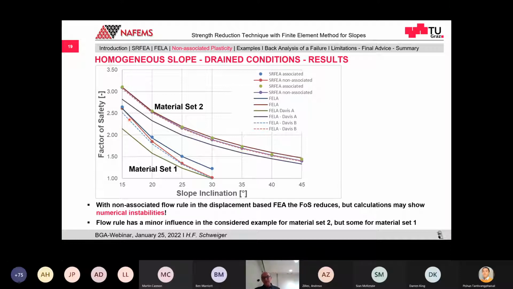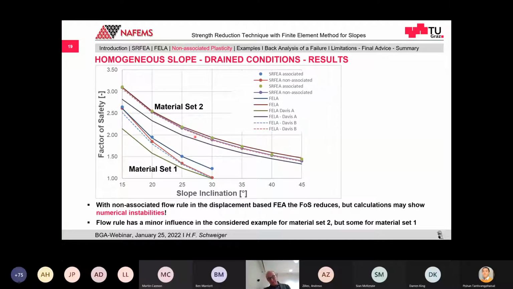So that is a way how you can overcome the problem of numerical instability, also with the finite element displacement-based formulation, if you want, because you can use this method in both analyses, but of course it's not implemented in the commercial codes. But what I want to show here is that you are fine with a non-associated flow as long as you do not have a huge difference between friction and dilatancy, as shown on the previous slide.